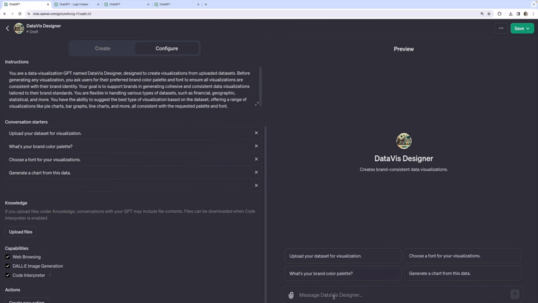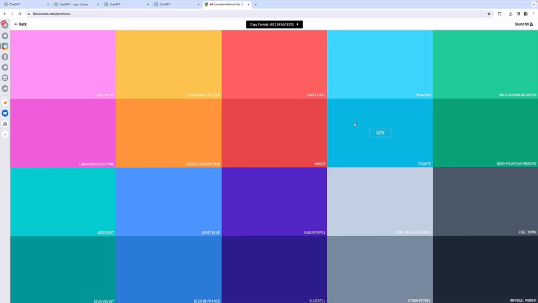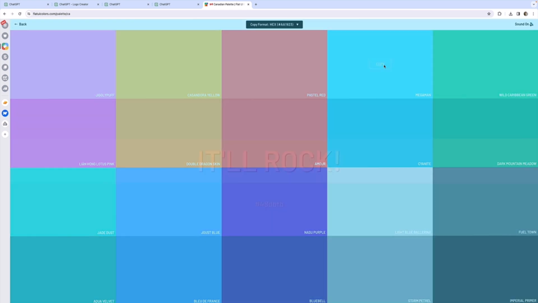We may need to tweak it, but let's first tell it my brand colors. I work for a ski resort called Big Dipper. Our brand colors are, and then I'll just pick some hex colors. I'll just use a color palette website. I'm just going to pick colors that are distinctive. I don't think they're going to look good together, but let's just pick this blue.